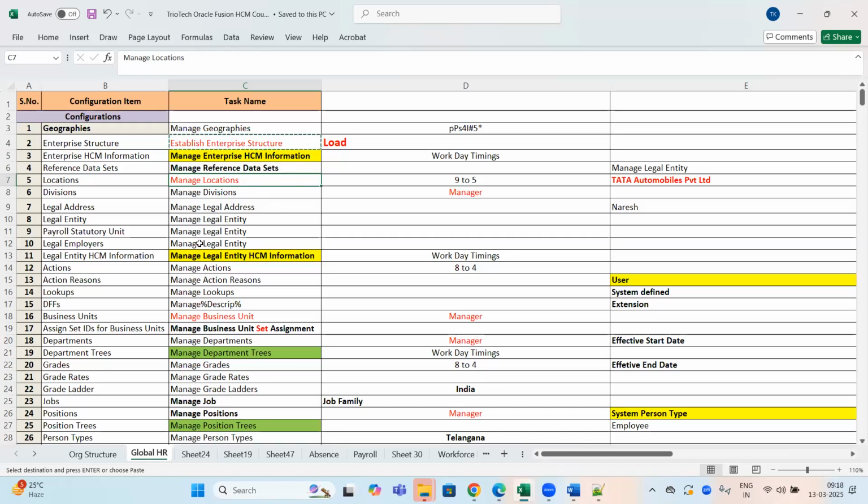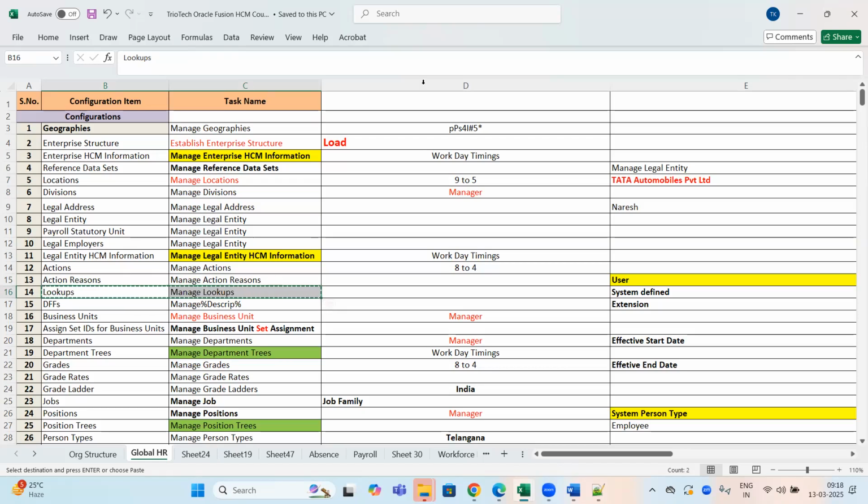Understood. See, basically, we have that concept called lookups. In lookups, we have the provision to define that kind of drop-down values. By default, with minimal values, Oracle will give all the attributes. But if you have to customize, if you want to add more industries or any attribute with drop-down, if you want to add more values, we have a concept here in place, lookups. We have kept this for the 14th point, and we will see that when we come to it.